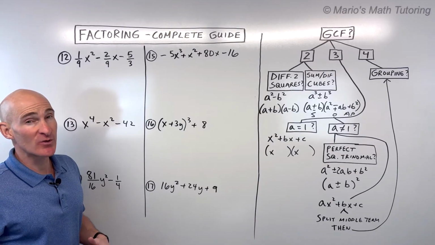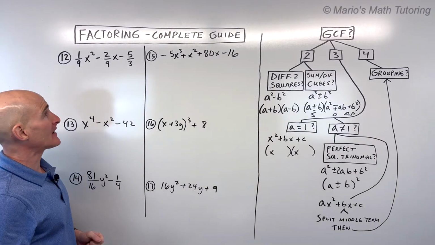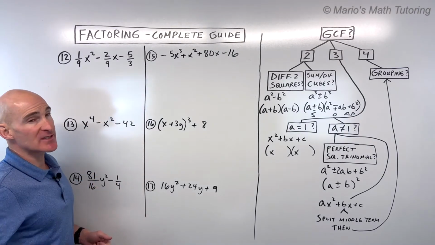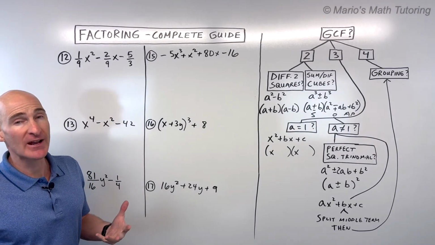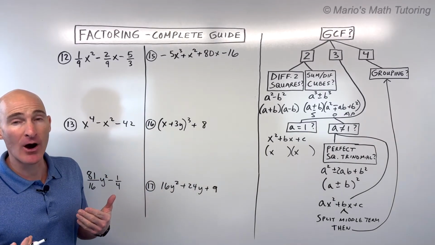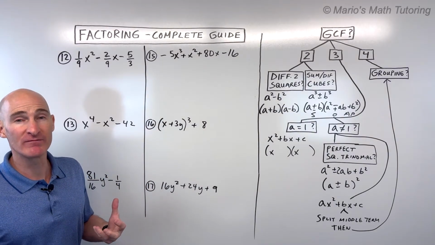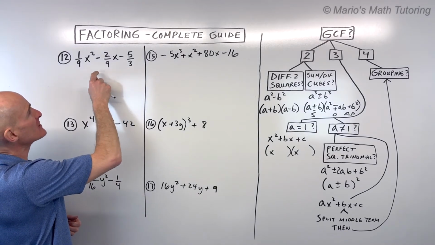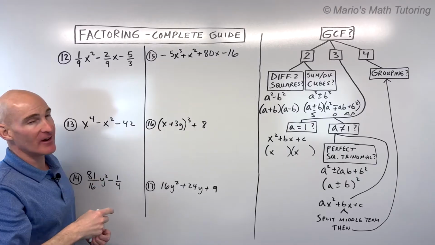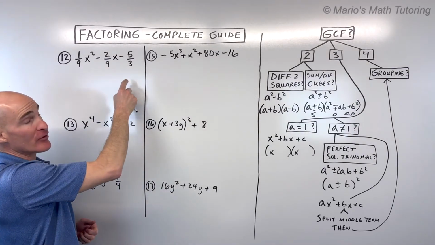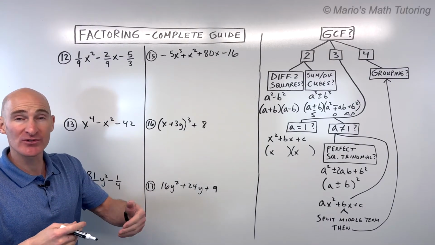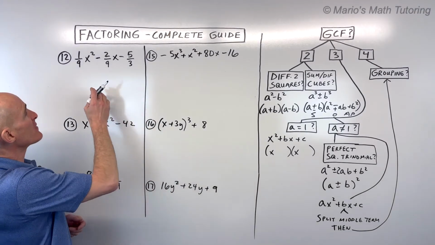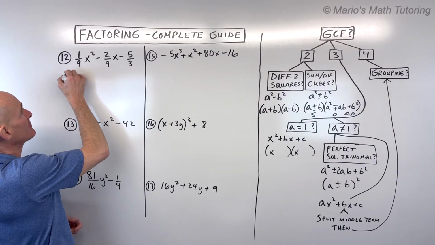Now this one's interesting because we've got some fractions in here, and that kind of takes the difficulty up a notch. But first step is always to look for the greatest common factor. But when I'm dealing with fractions, I try to factor something out to basically get rid of those denominators, to get rid of those fractions. So I look at the denominators and I say, what's the least common multiple of 9, 9, and 3? Meaning, what's the smallest number that 3 goes into and 9 also goes into? That's going to be 9. So what I'm going to do is I'm going to factor out a 1/9.